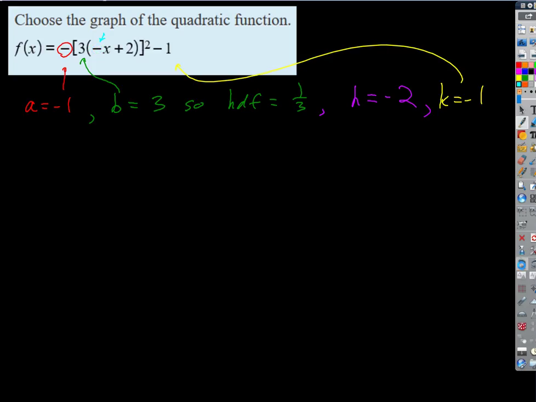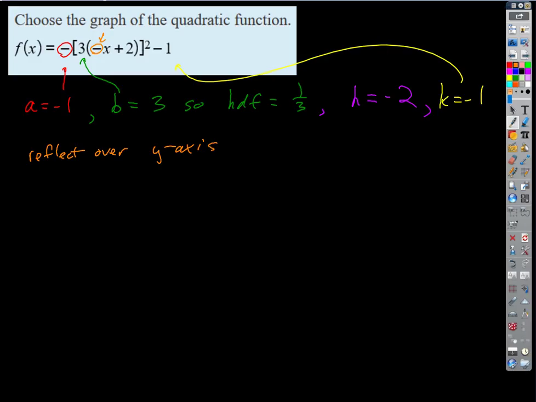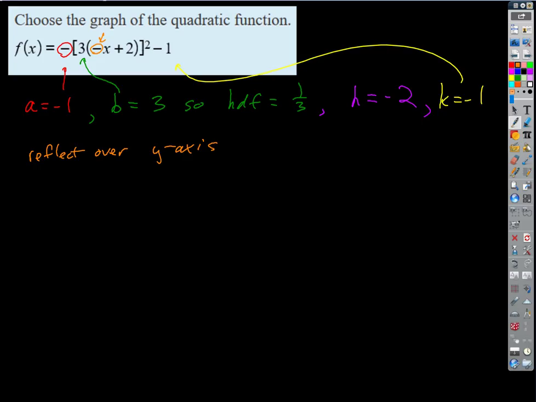Let's get orange. Okay, so this one right here, what's that going to do? That's going to reflect over the y-axis, right? So we've got to do all that stuff to it then, right? So what's this thing going to look like? It's a lot of stuff to do. This is a pretty complex problem, really.